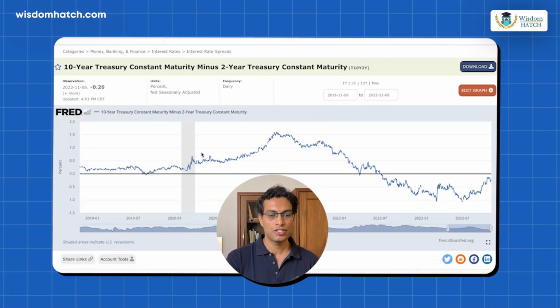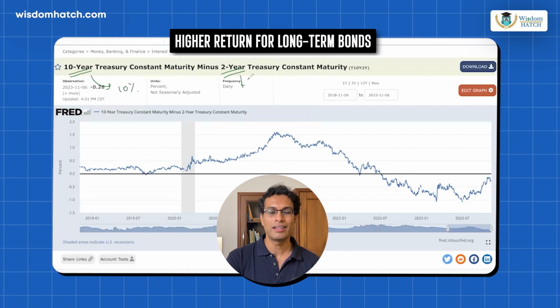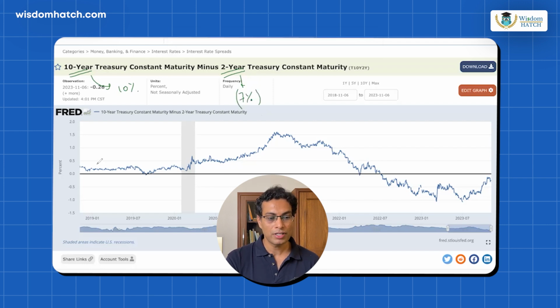If you take a look at this chart, what you will see is the difference between the 10-year yield minus the 2-year yield. Now, typically what happens is that for long-term maturity bonds, जैसे आप लंबे टाइम के लिए FD कराओगे, right? If you do it for longer term, you will expect, you know what, I need like 10% return or something. But if you're doing it only for 6 months or 1 year or 2 years, then okay, fine, I'll take like 7% also. So therefore, the difference between the 10-year and 2-year should be positive, typically speaking, right?